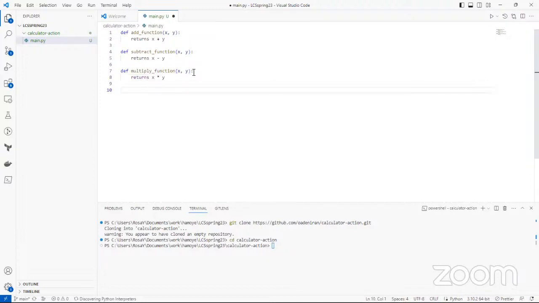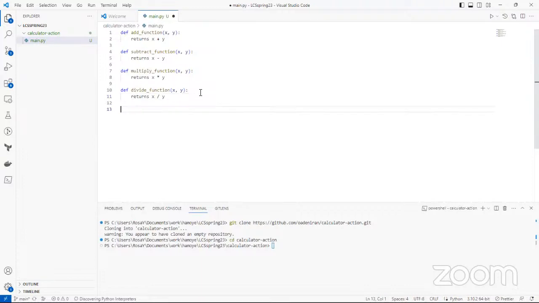And I'm going to do a def divide function that takes in x comma y, and it returns x divided by y. So these are all of the functions that our calculator is going to be implementing.